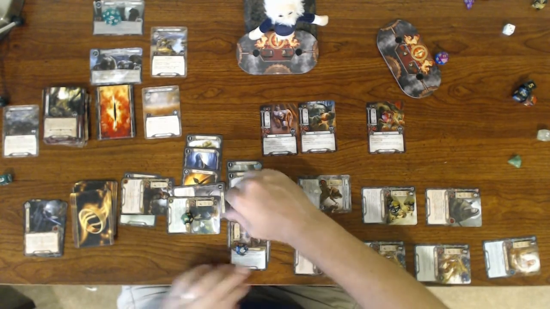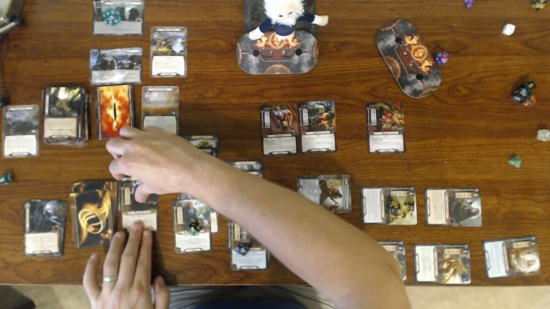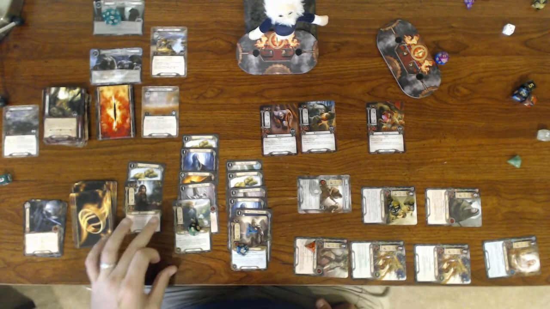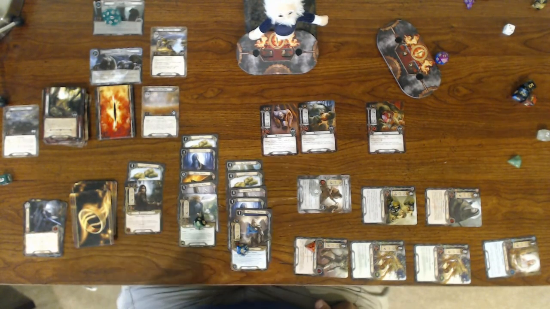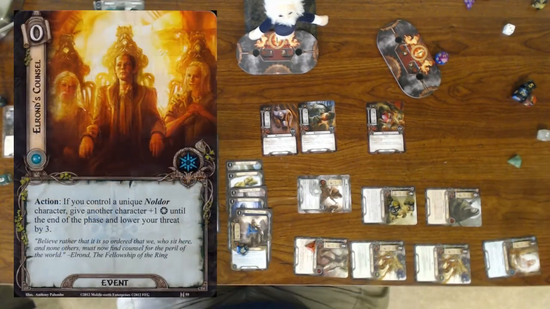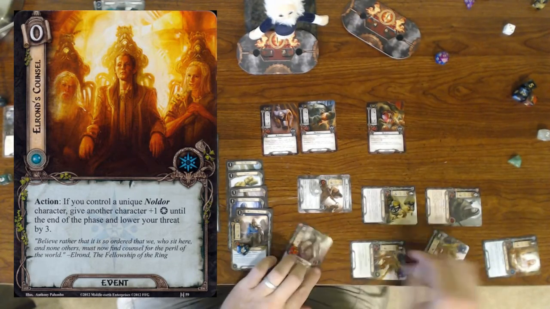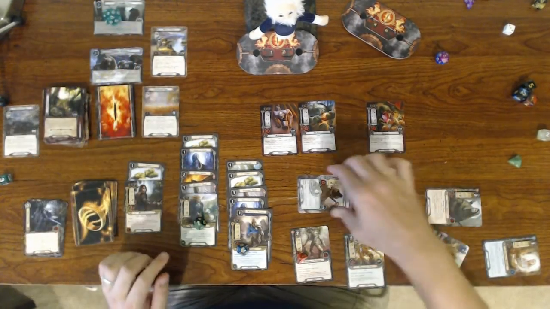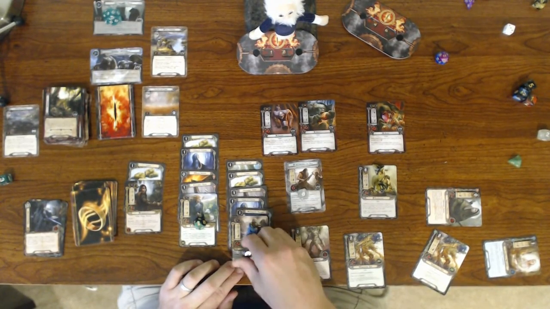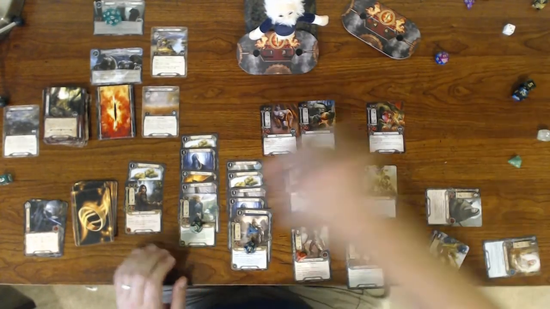That was crazy. So now I'm going to ready everything. And now I get to do all sorts of things. Okay. I'm going to draw a card. Elrond's Council, that's good. So, 6. I'm going to do this. So I'm at 7 and 5. And we have 1 now.